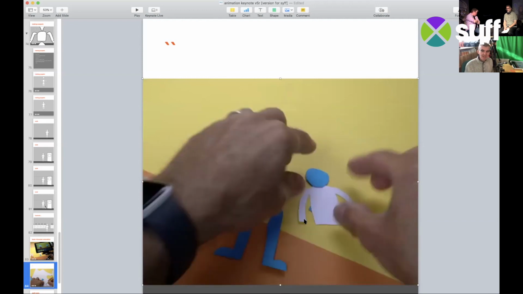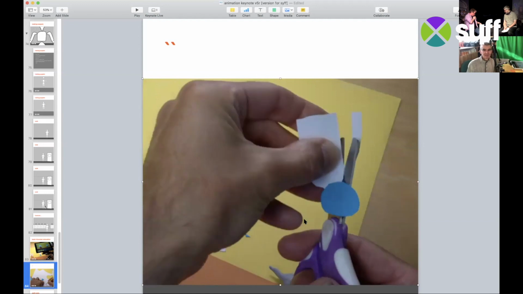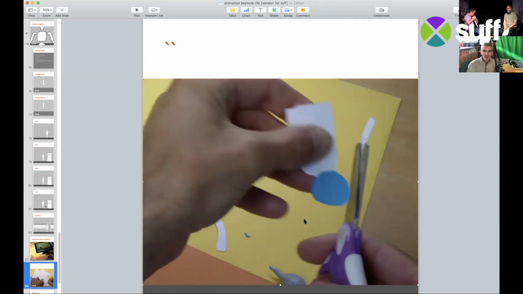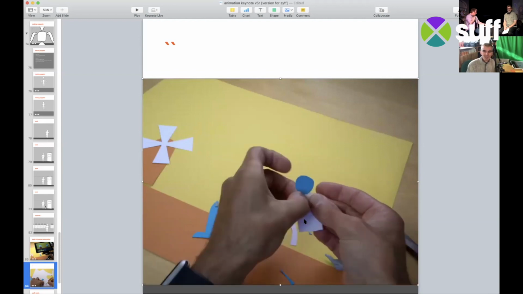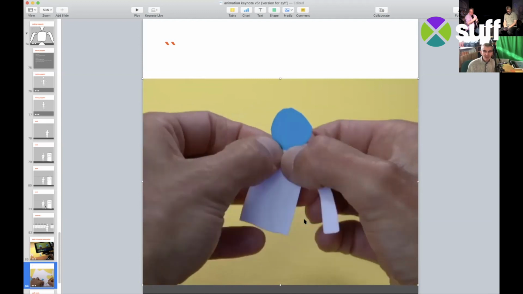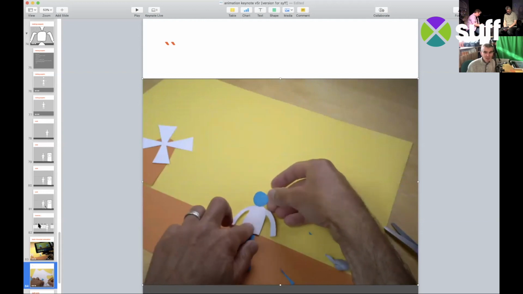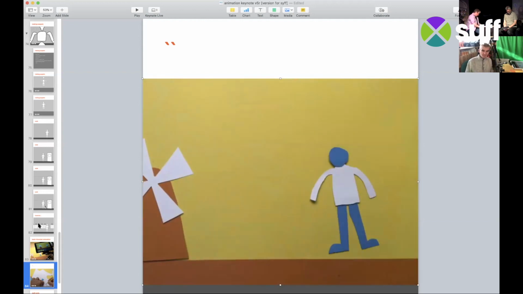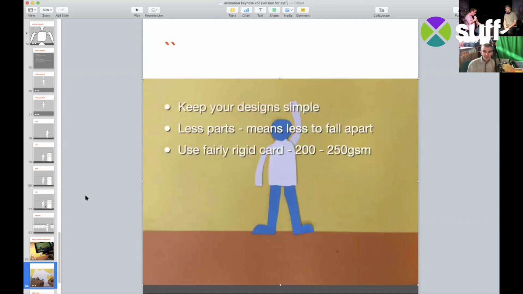Just keep it really simple. Yeah, there's an example with 2 legs, and that's your way to do it. It always looks a bit severe when you finally cut the arms off, but then obviously you've already created another set to stick behind, and then you kind of create the same look to your character. Okay, yeah, in fact, there is a tiny little bit of animation, just showing you what you can do. So yeah, there you go. So keep the designs really simple. It just means that there's less to fall apart.